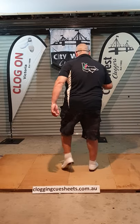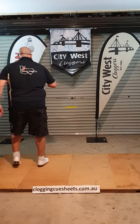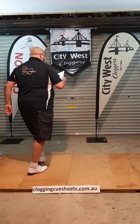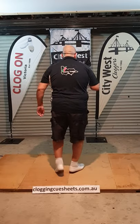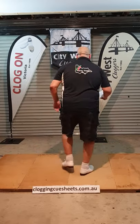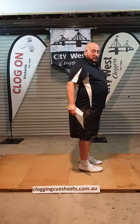1, 2, 3, 4, 5, 6, 7. Toe heel clog over, 7 toe heels and a rock step. Half toe heel clog over, step joey, 2 Charleston kicks. Okay, we'll do that in music.